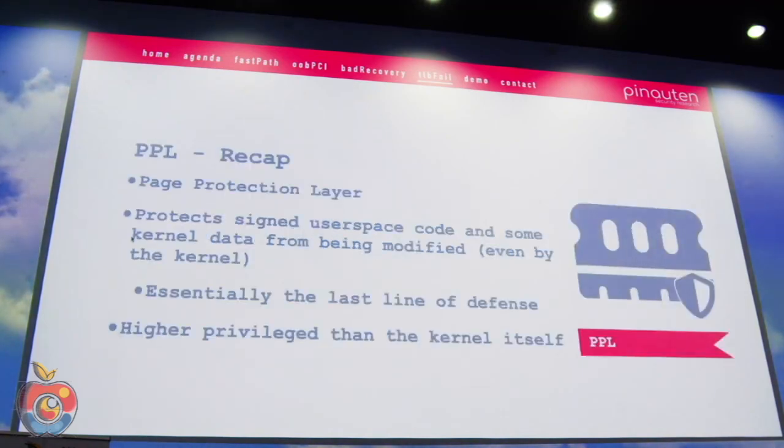What is PPL? PPL is the page protection layer. And it protects signed user space code and also some kernel data, especially on iOS 15.2 and later, from being modified even by the kernel. So it's essentially the last line of defense, and it's higher privilege than the kernel itself.